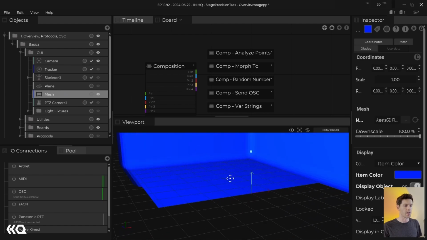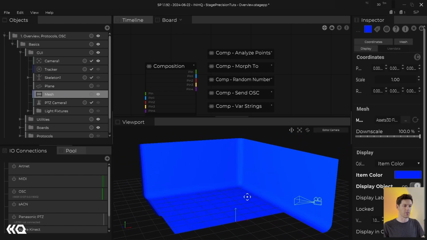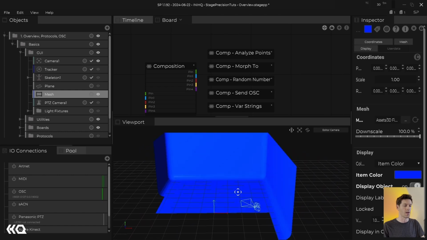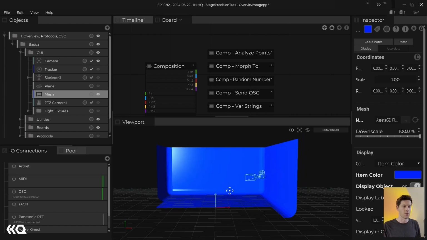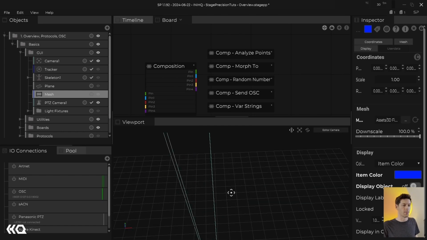So here is a cyc that I've built. This is the cyc for Lulu AR stage, some friends of mine in LA that I work at pretty often. This is their stage that I've created a one-to-one replica of in Blender. This just allows us to know where spatially we are. It also is really useful as a reference point for physical trackers. If we tape something down, we're able to check it and then move to that location, make sure it's measured to that distance. We also have a PTZ camera.